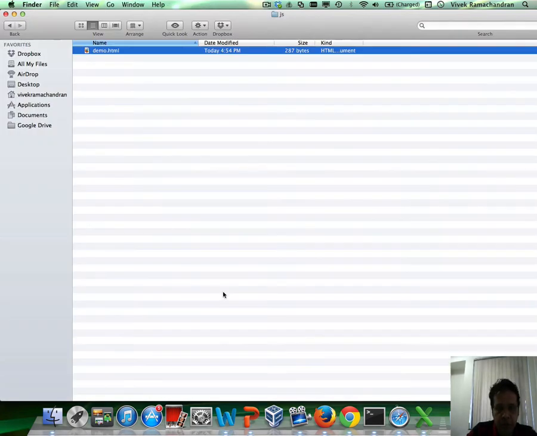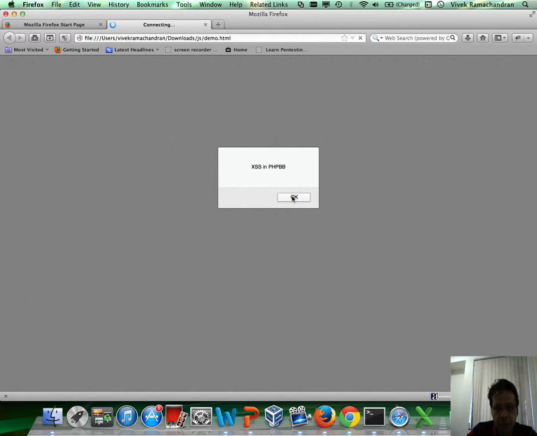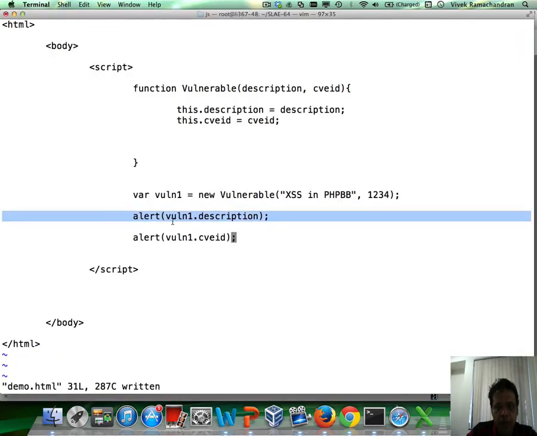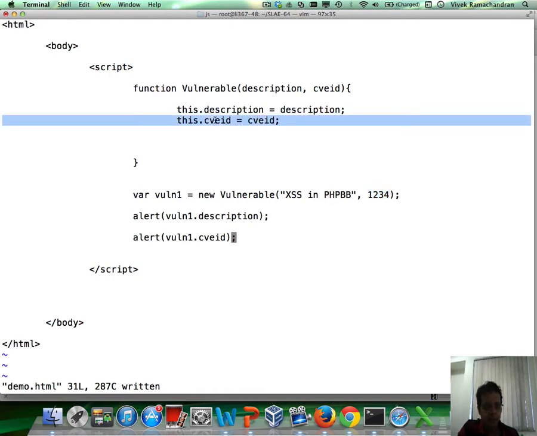And if you notice, the very first part, which is the description, is what is being alerted, followed by the CVE ID which we've put in. Right? Fantastic. Now, this is really the way you can create a very simple object in which there are two properties, description and CVE ID.